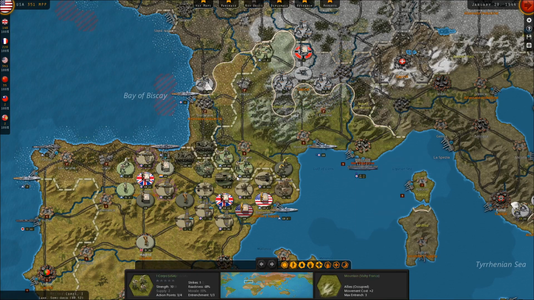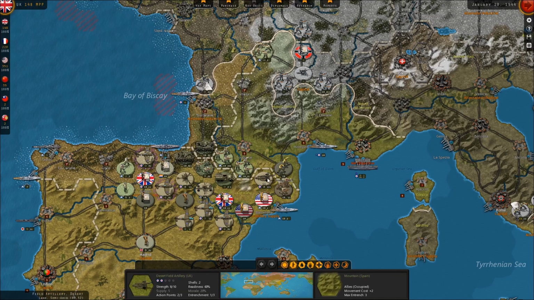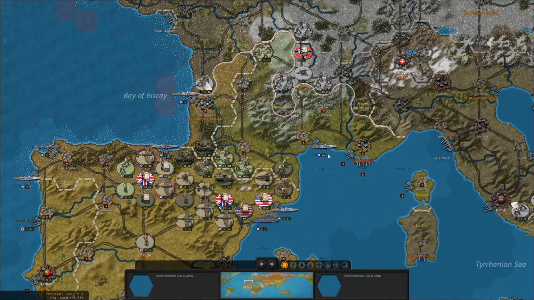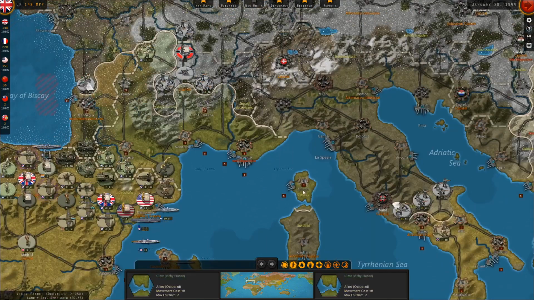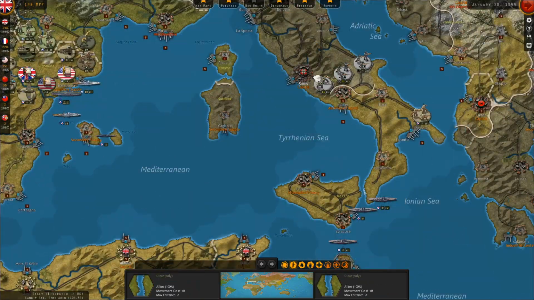Move this mechanized unit back here. I need to get this guy back, but he can't move, so I'll have to switch these two next turn. Meanwhile, they didn't try to take Naples, which is interesting. So all of southern Italy is still in our control.